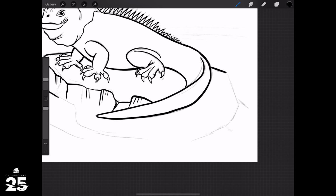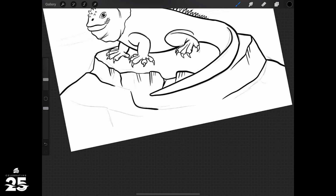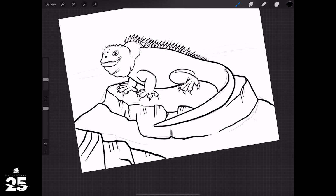Now here we're going to add some detail to the rocks. These guys love to bask on this kind of volcanic rock that is all over the Galapagos Islands. And that's another way that they can help recharge their bodies, because those rocks heat up in the sun, and then they can sit on that and, just think about how nice it is on a nice cool day, and maybe there's a hot chair you can lay in and bask in the sun. Feels good, right? So that's what they're going to do. Only they do it all the time. They eat every single day.